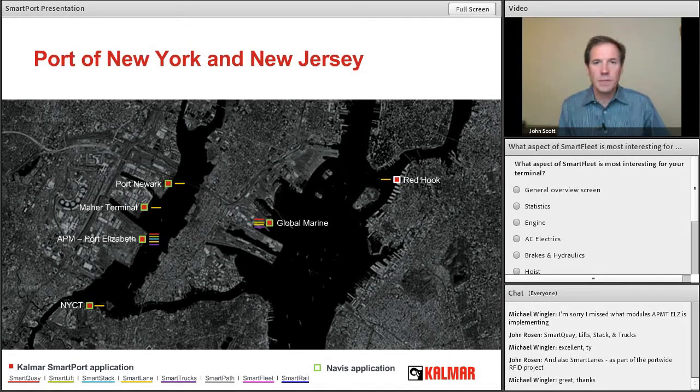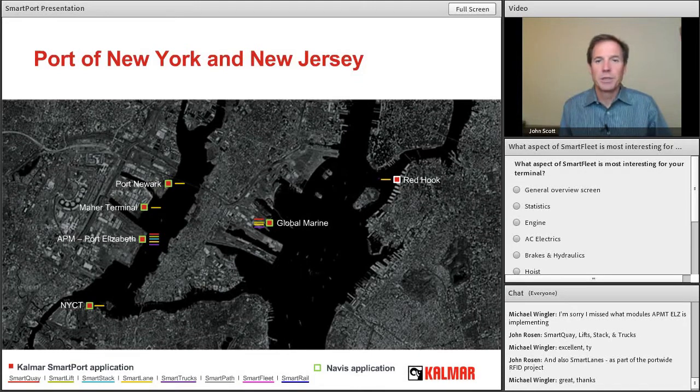Then there are two terminal operators that have already taken a decision to move forward and to track the truck within the terminal. So that investment is made by the individual terminal operator, and it will allow the terminal operator to track the truck, as you saw previously, within the terminal. So that will be a capability at two of the terminals when the system goes live in New York, New Jersey.